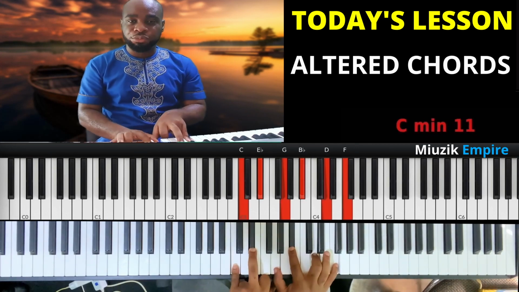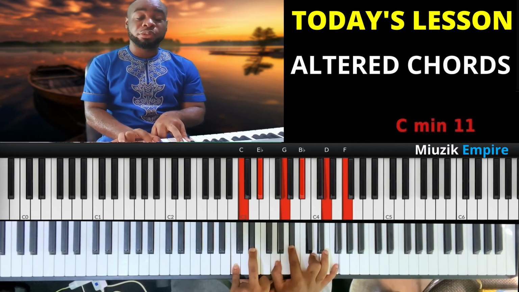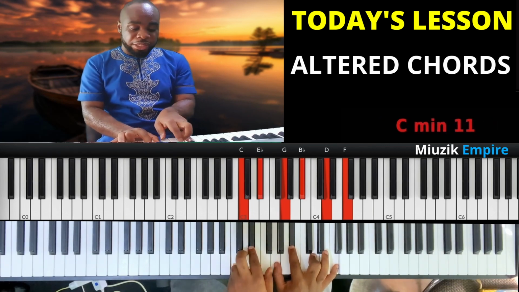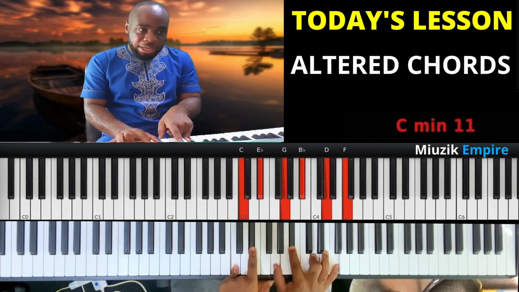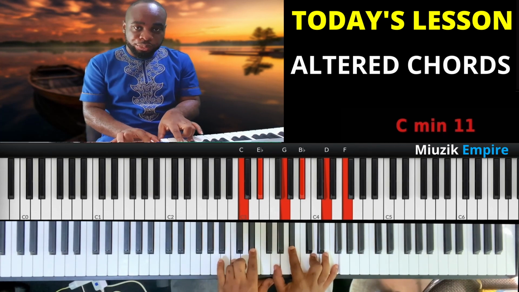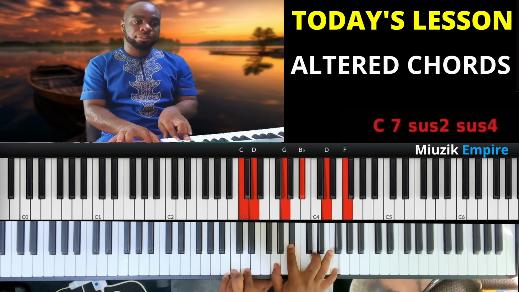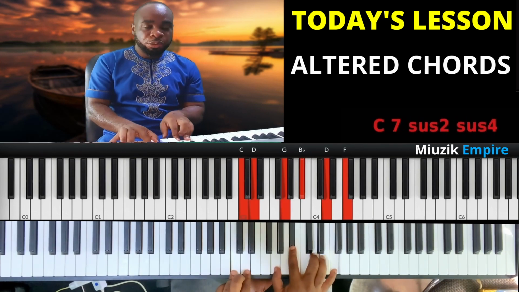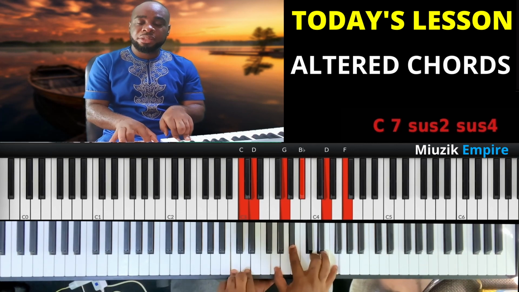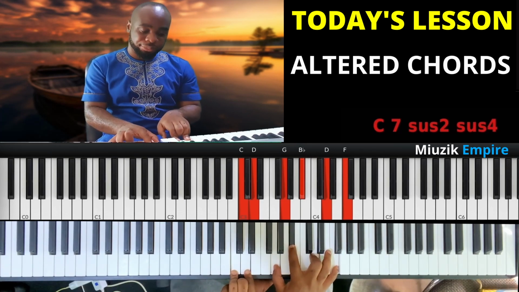Okay, so now which notes should we alter? We can go with any notes. So which note should we alter to create an altered chord? Okay, my eyes are on this guy, our minor third. Let's just lower it by a semitone, or flatten it, and let's see what we will get. Now what do you see? A C7 sus2 sus4. Now let's go ahead and see if it is correct or not.